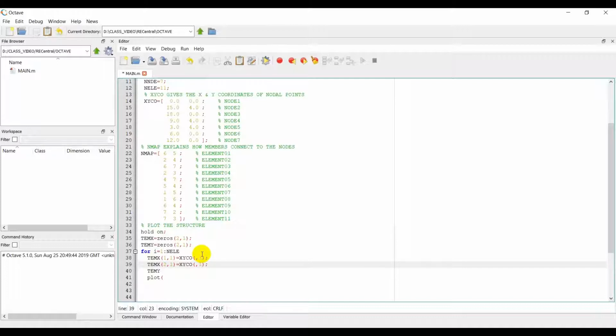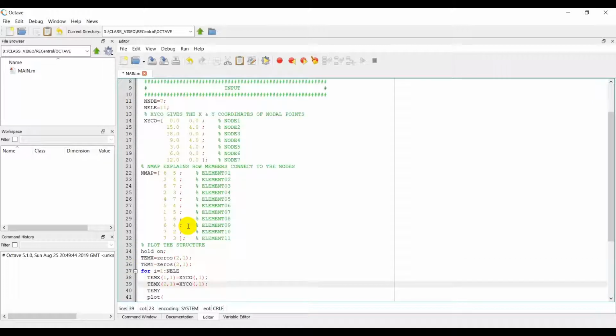The column index is comma 1. How about the row? How do you select the right row? The right row comes from the element, the node number, right? Because one element connects two nodes. The first node comes from where? The node number comes from nmap.